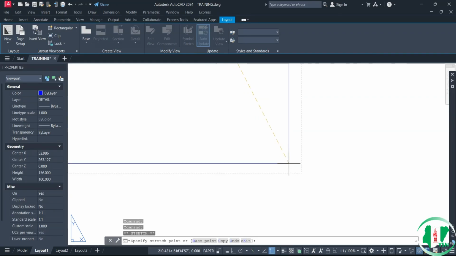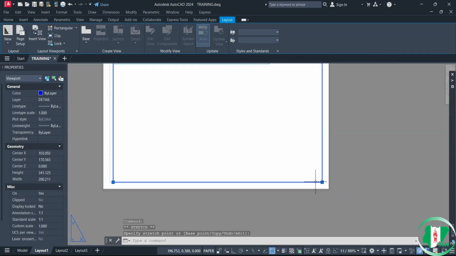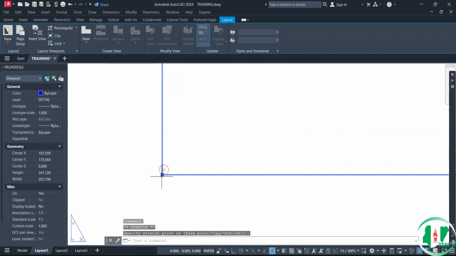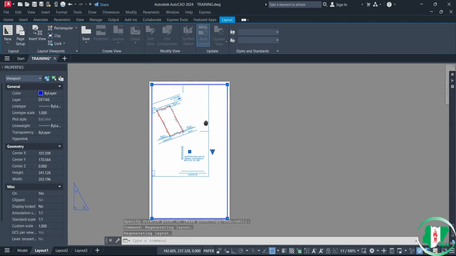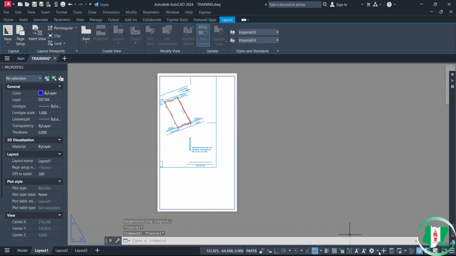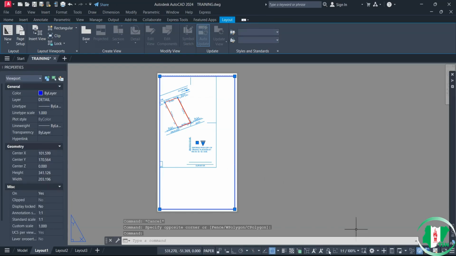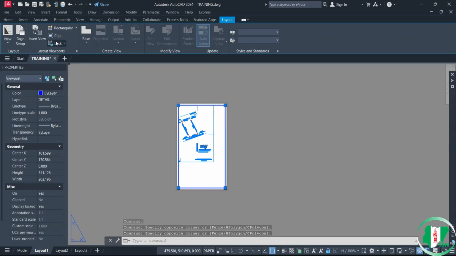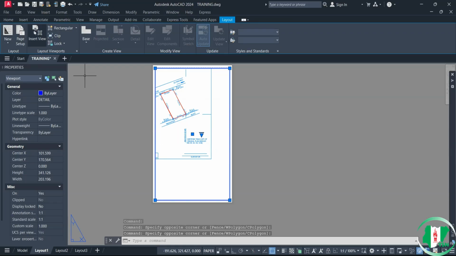And as well drag the border to the extent of the drawing space. Good. Then I will lock the viewport. Unlock. Then I'll center my drawing.